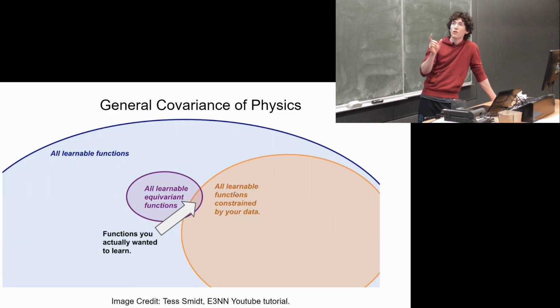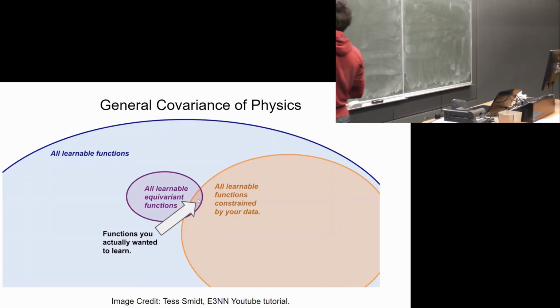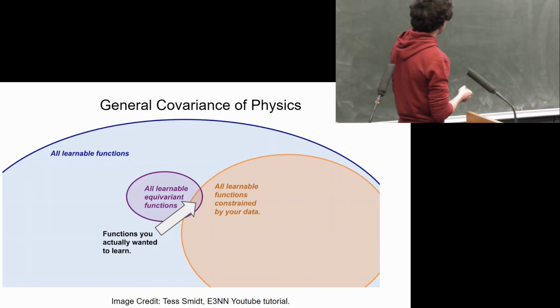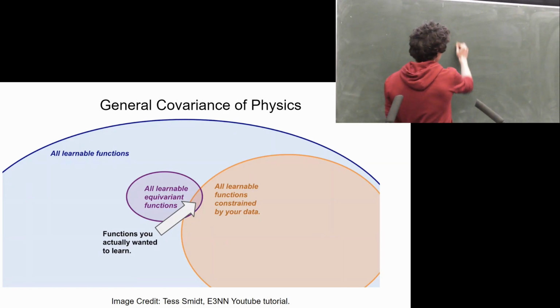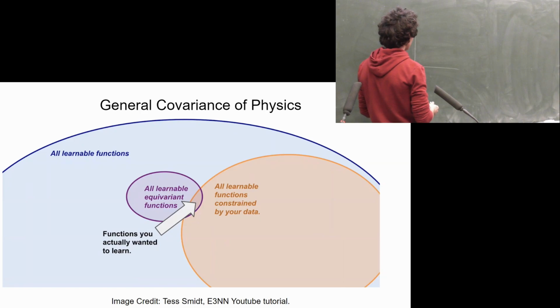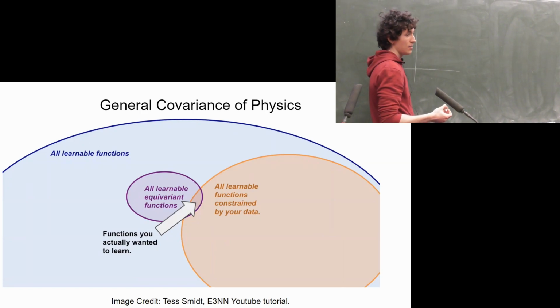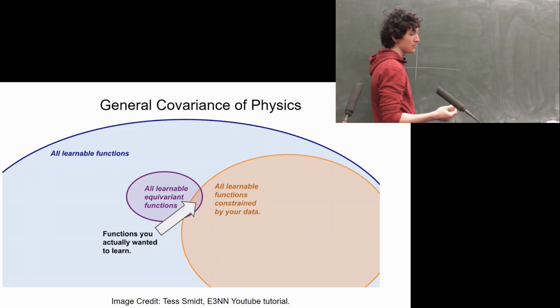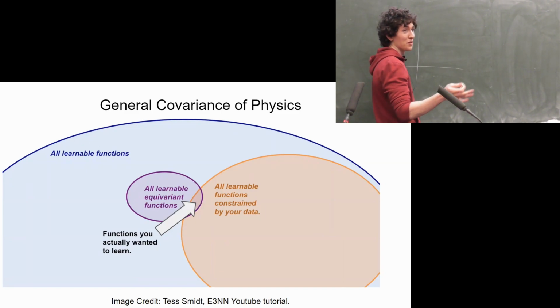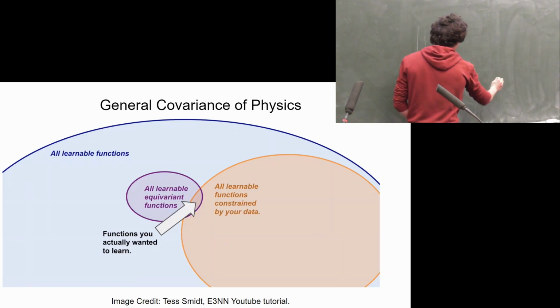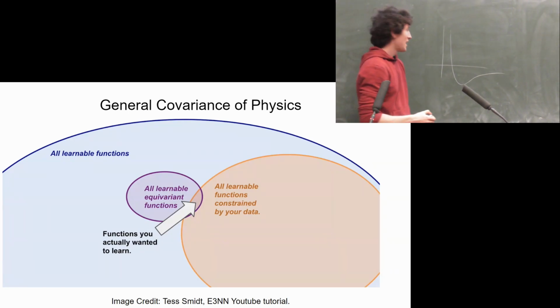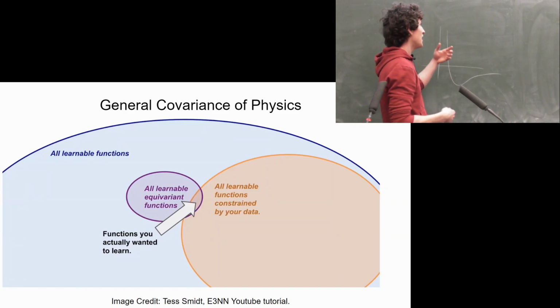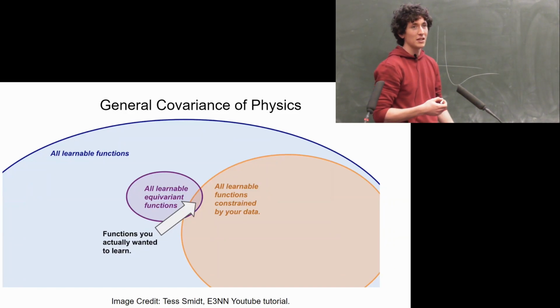Why might all learnable functions sit outside the equivariant functions, the ones that we know to be true? Well, that's generally because of the failure to extrapolate that I mentioned machine learning models have. Say, for example, you have a Lennard-Jones potential, so this is like the force that an electron might feel as it's getting closer to a nucleus or something, right? It vaguely looks like this. Have you seen this kind of thing before? If it gets too close, you should expect a strong repulsive force.